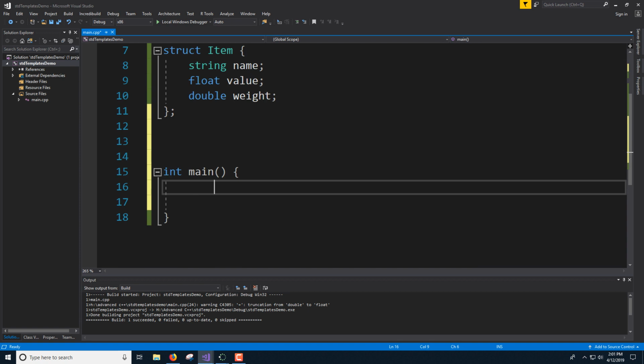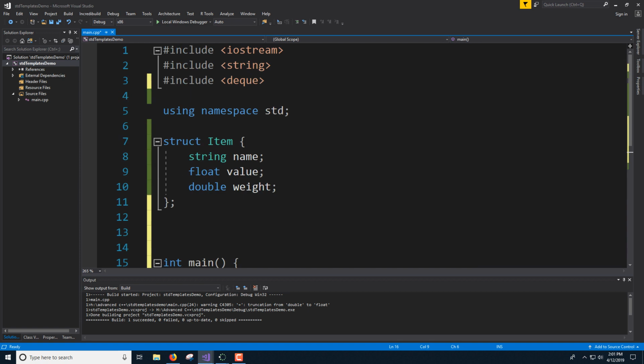There is a queue, Q-U-E-U-E, where you add to one end and remove from the other.